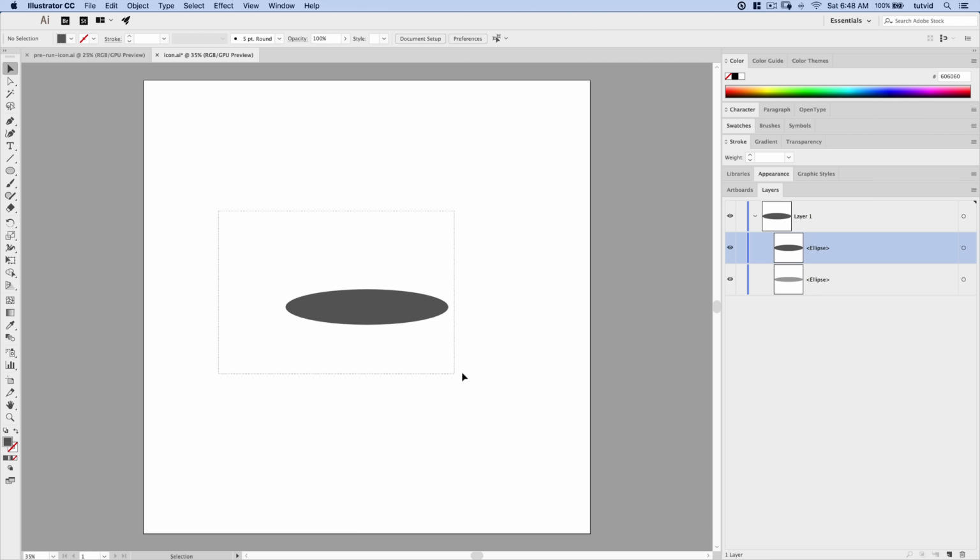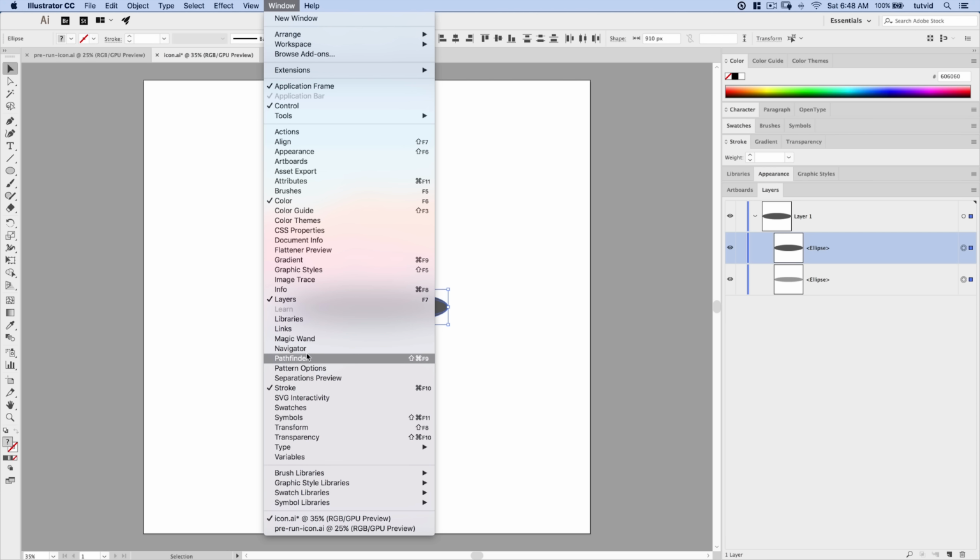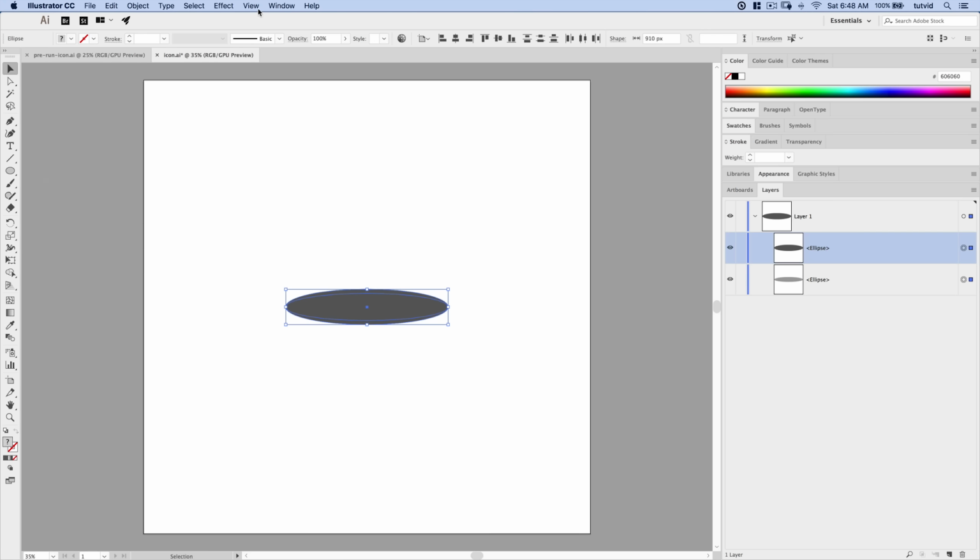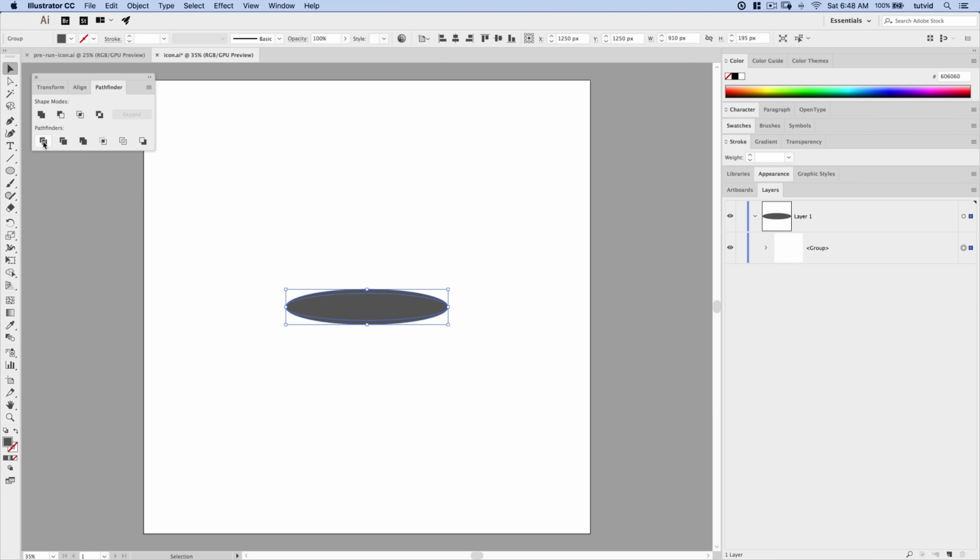Now what I want to do is drag a selection over both these ellipses and go Window, Pathfinder. Whoop, I opened the Navigator. Wrong window. Window, Pathfinder. There we go. And here's my Pathfinder. Now, we want to use this Pathfinder option. It's called Divide. See that little tooltip that showed up, Divide? Go ahead and select that. What we did is we just grouped both of our ellipses together. See that they're within a group? Within this group, each piece has broken down our ellipse into multiple pieces.